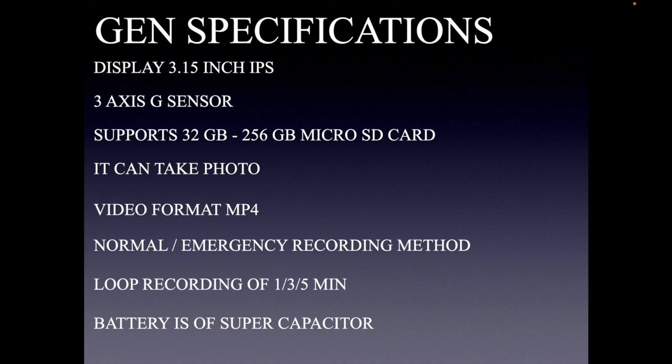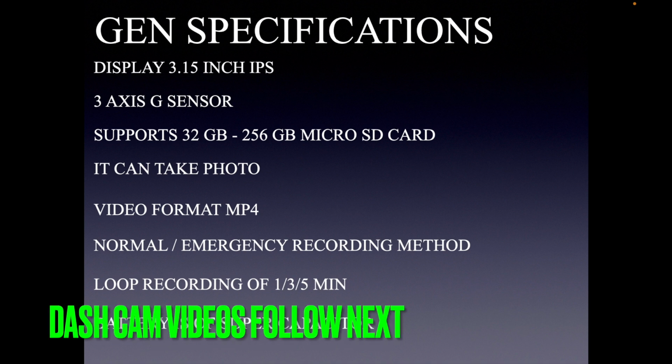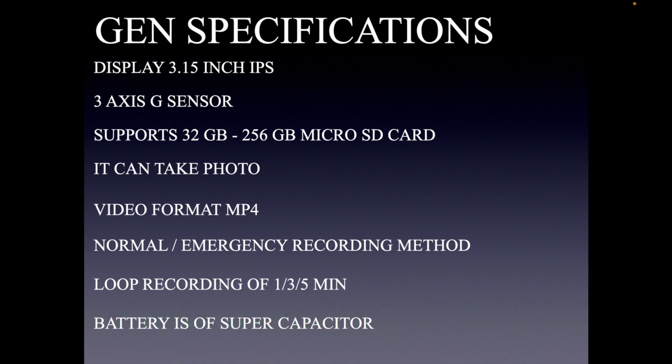It has got a facility to take photos also. The video format is MP4 and it can do both normal and emergency recording. In case you want to put your normal recording into emergency, there is a button you can use, and if any incident has happened, that can be stored in a separate emergency folder. It has loop recording of 1 minute, 3 minutes and 5 minutes. Means when you put it in 1 minute, every file will be of 1 minute size, and if you put it in 5 minutes, every file will be of 5 minute size.